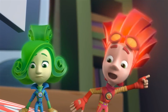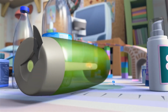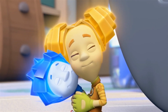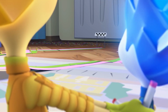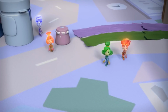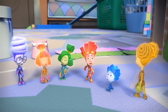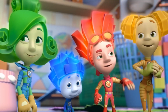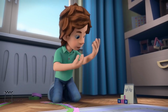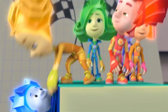Nolik, where are you going? The finish is there! Oh, thank you, Nolik. You're my hero. It's a tie. Tom Thomas, that's just not fair. It was a tie. And a very noble one. All right, you just wait for the next race. Nolik's gonna win it big time. Now it's time for you all to get up on that winner stand. Oh no, all the first places are taken. For you, we'll find one.